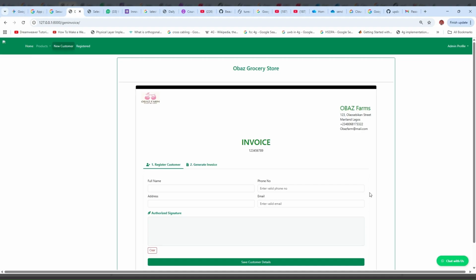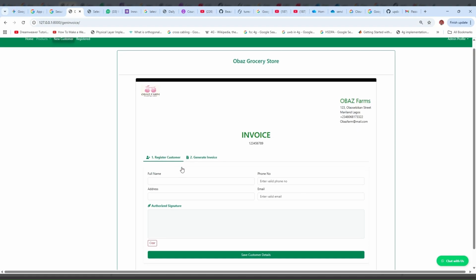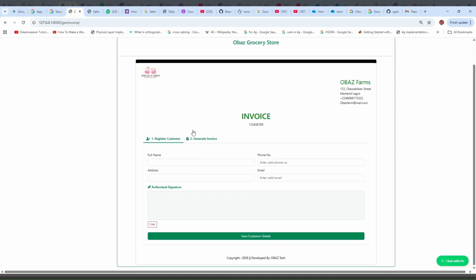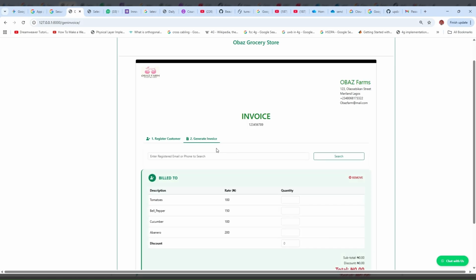This is the application here. It's a smart invoice app used to generate invoices for a grocery store. After registering the customer, to generate an invoice based on the way the application is developed, we put in an email.